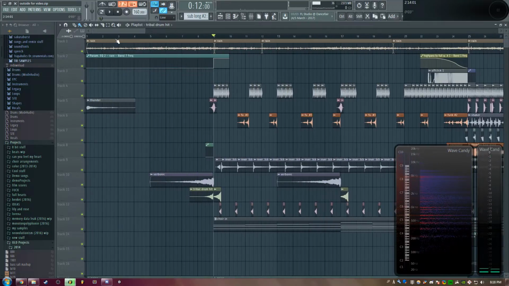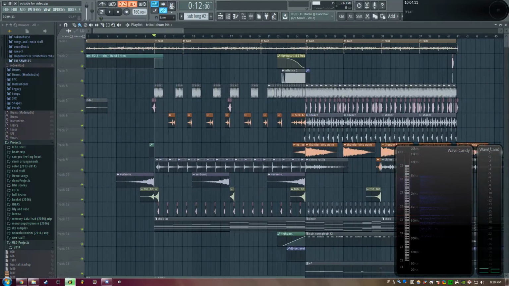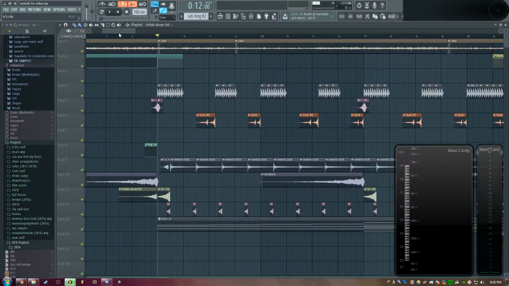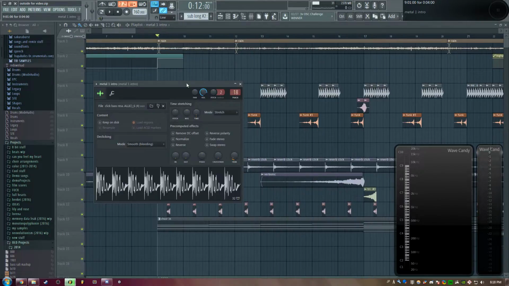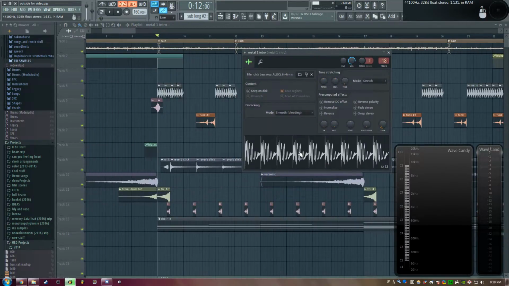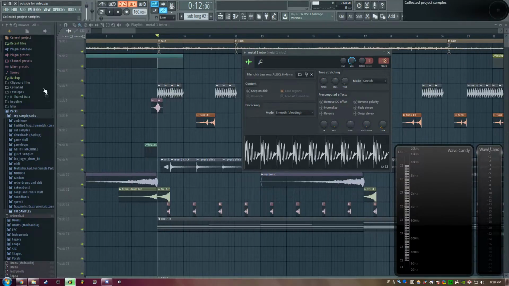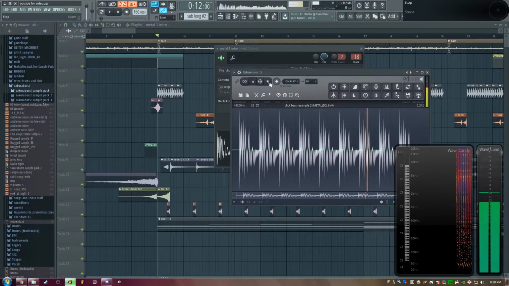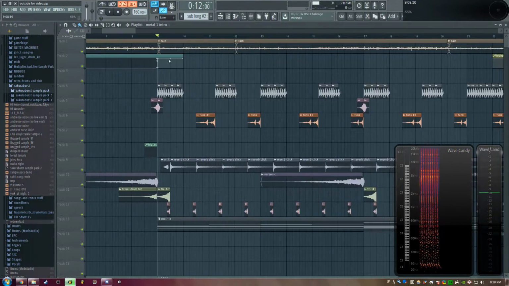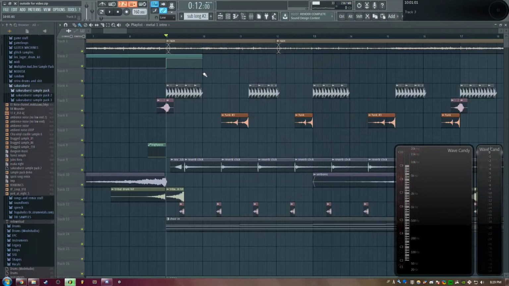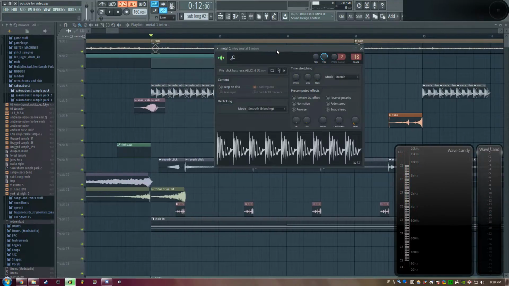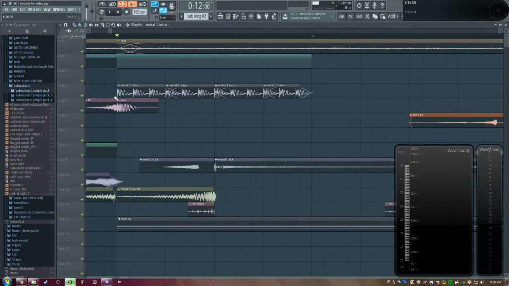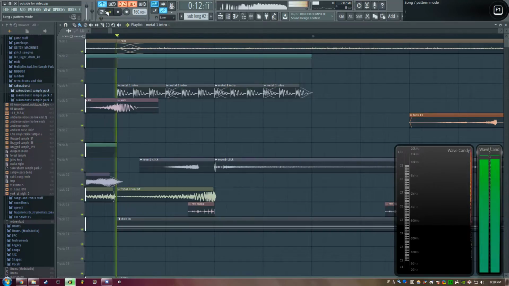Well, that was basically the very first intro part. For this section I took some sound from the Sakura Burst sample pack again. I think it's the first one, and it sounds like this. I basically took it and stretched it to the tempo and put some declicking on it, which are these things, so it lines up with the rhythm.